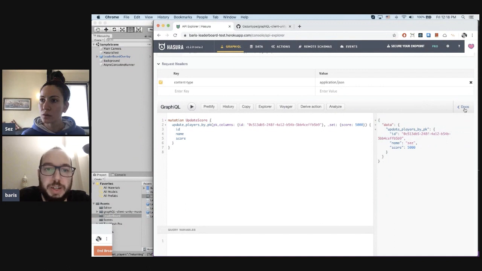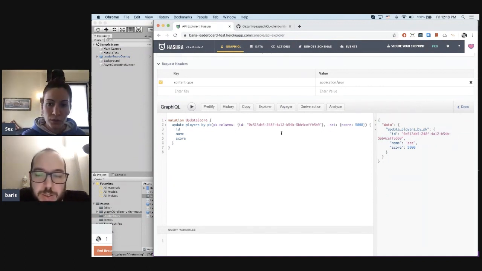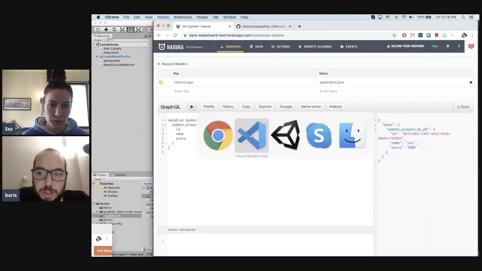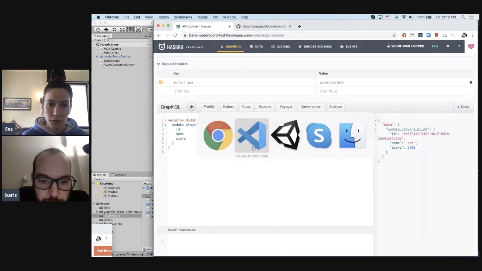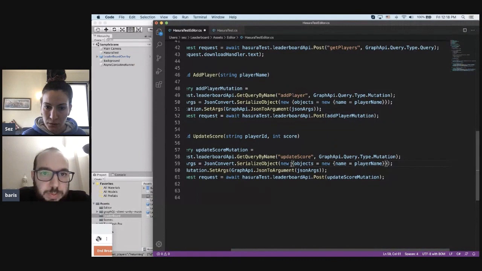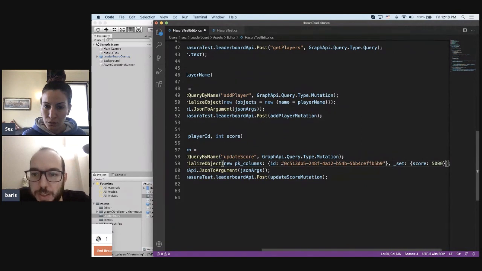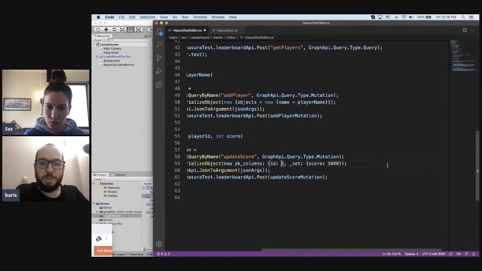Okay. After I ran it, then I saw it. Oh, okay. Yeah. I just copied this, and you can guide me for the syntax. This is pretty much the variables we want to pass in, so I'm just going to paste that here. So we need the JSON object for that. There's a lot of syntax, so let me just do it for you.